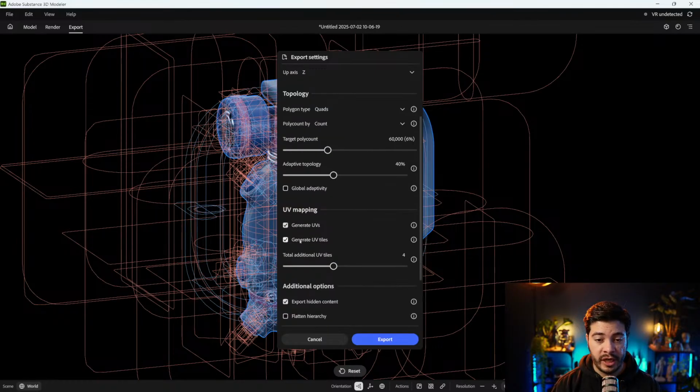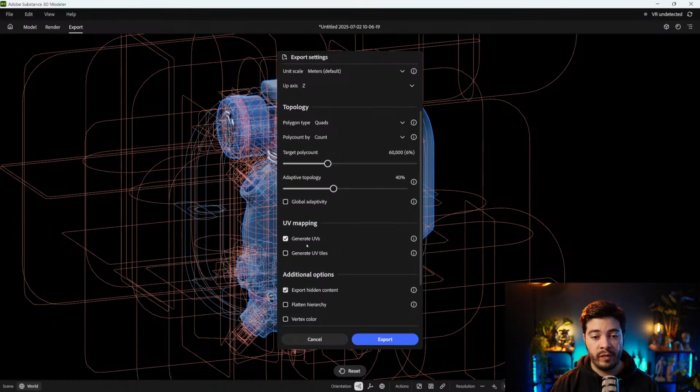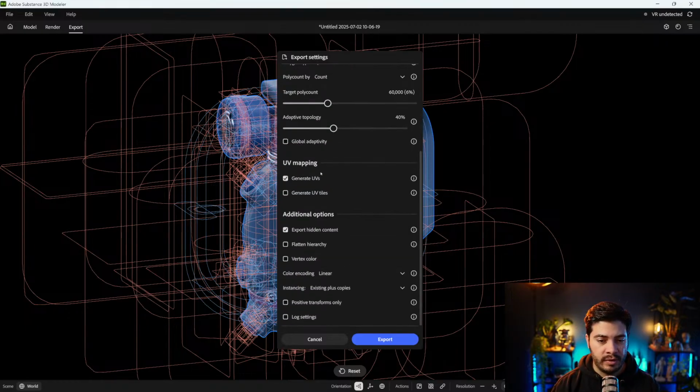So you can generate UVs again. For the context of what we're doing, UVs generated automatically here would be great. We might have to fix some of the seams later on, but it will unwrap things for us. We don't have to worry about that technical part either. So you just generate UVs. You can generate UV tiles, which is to work with the UDIM workflow. I'm going to leave it off, just so that you can see what the deal is. So just generate UVs, no UV tiles. That allows you, obviously, to have more resolution, but we're going to keep it simple. And that's it. I'm going to leave everything else as default, and I'm going to click on export.